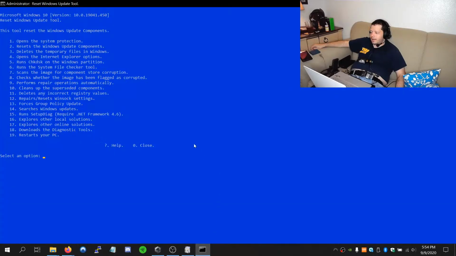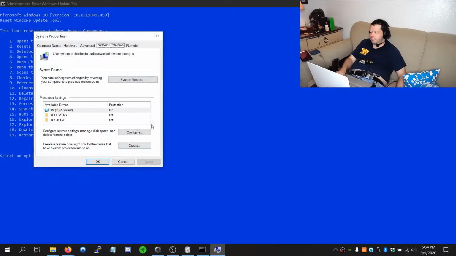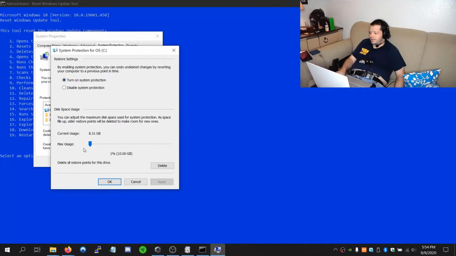Yeah. Well, here's a whole bunch of this tool. Check it out. If you don't know how to create a restore point, just hit one, bam, right here. So you configure first. You turn it on, and you want to set a small amount. Right now, I'm using current usage. I'm going to delete it because I'm going to just create a new one right now.